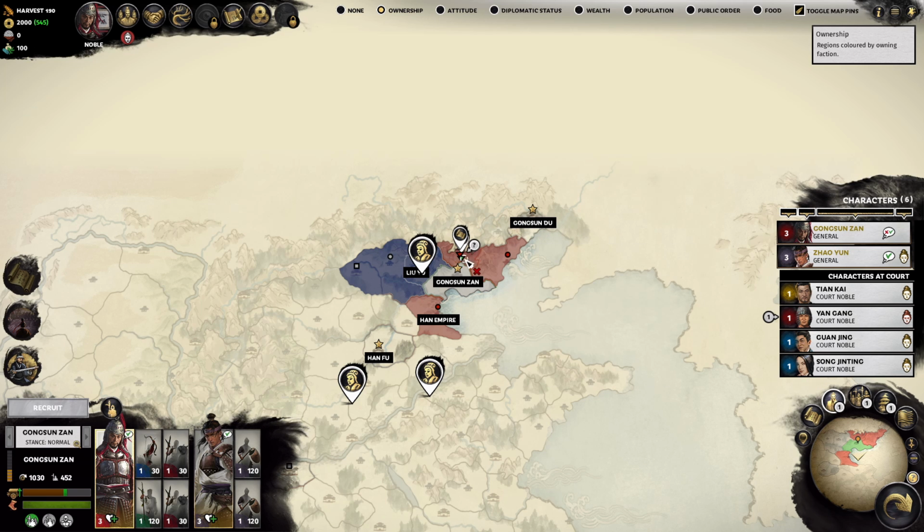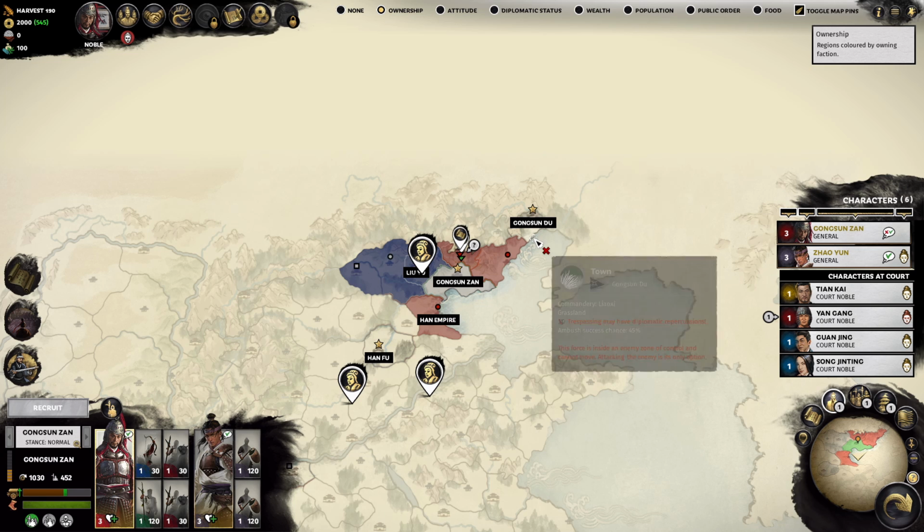Aside from that, there's the Han Empire right here, and below us, to our west, is a faction called Liu Yu, who is our former boss, or basically our boss historically, but in the game it's kind of divided up into two factions. Gongsun Du and Gongsun Zan, although they have the same surname of Gongsun, are not related. There's no relationship. He is from a well-known clan.